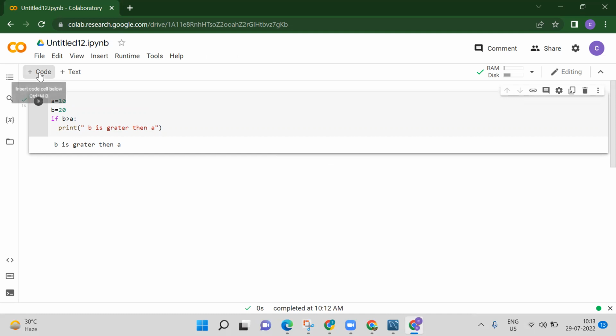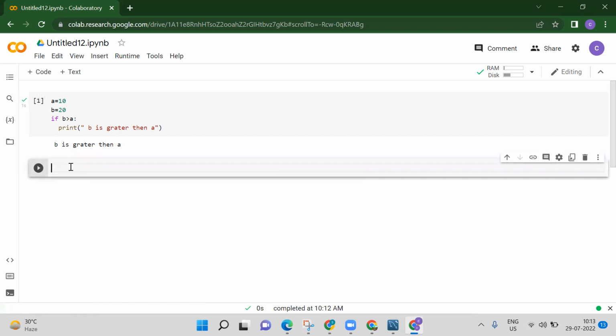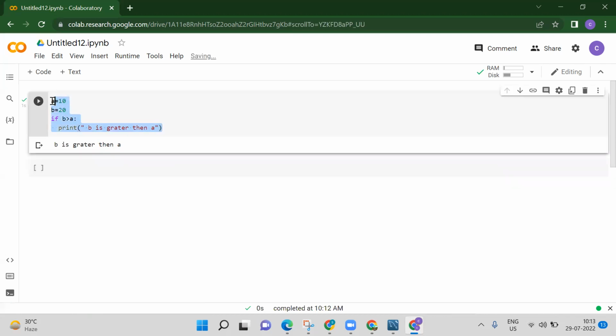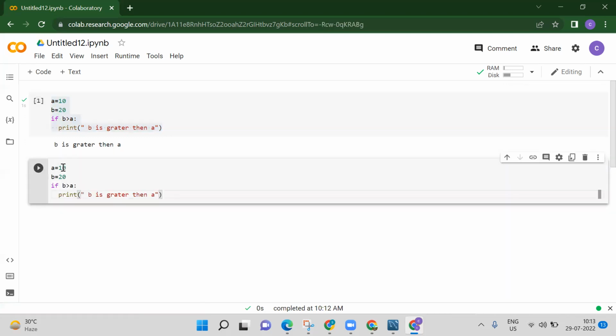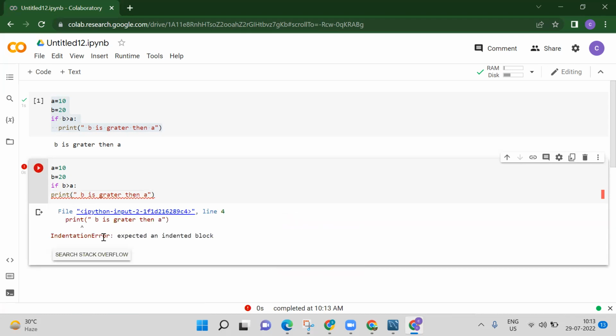Now we will see the second part, which is indentation. Python always uses indentation, which means white spaces at the beginning of a line. Suppose the same example: if I copy and paste it here, but remove the white space, now if you run it you will get an error because of indentation.